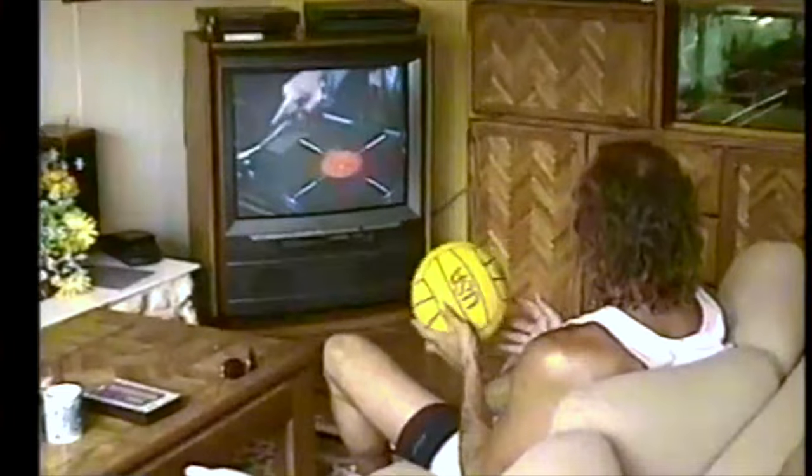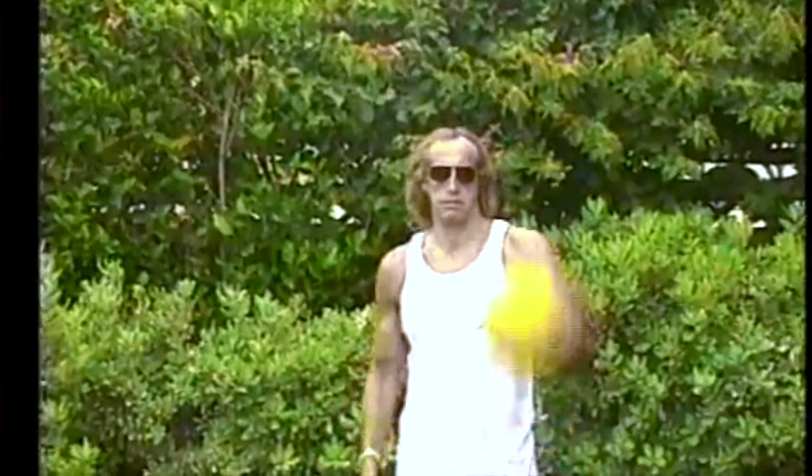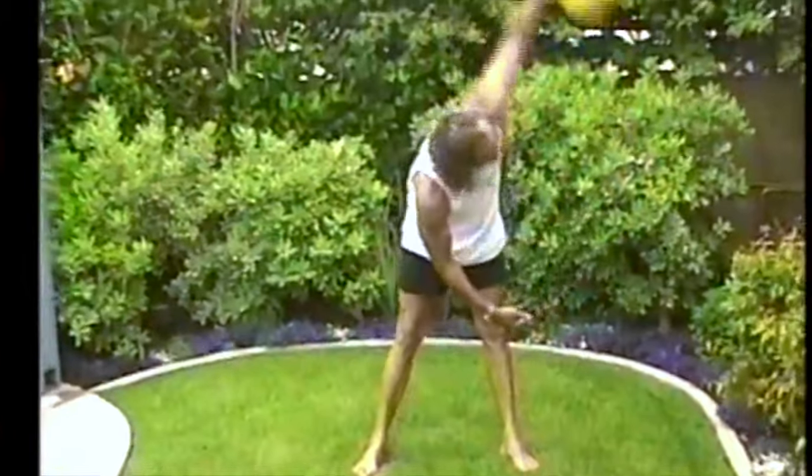But you don't need to be in the pool to practice water polo. You can improve your game at home, in front of the TV, or in your backyard with drills that will improve your ability to perform with the ball in the water. The number and variety of dry land drills with the ball is limited only by your imagination.